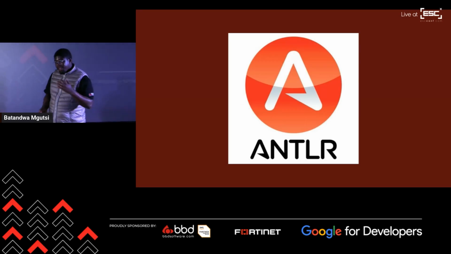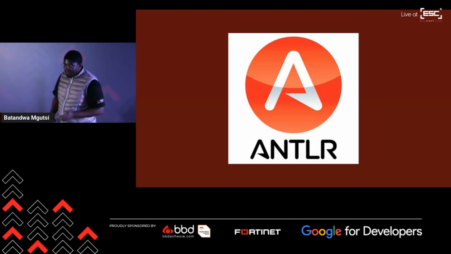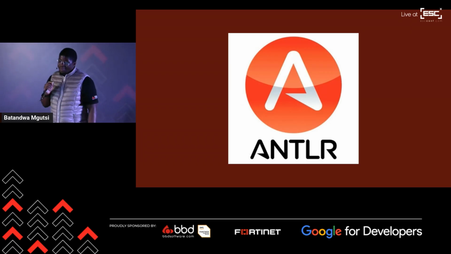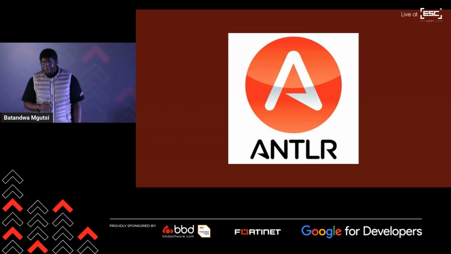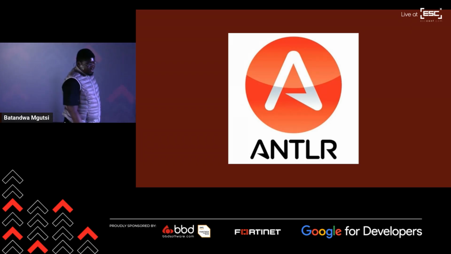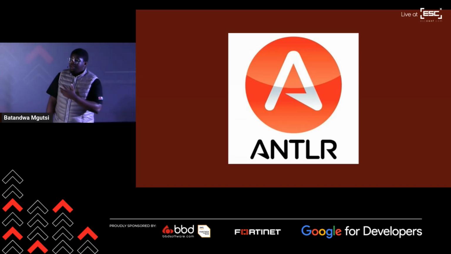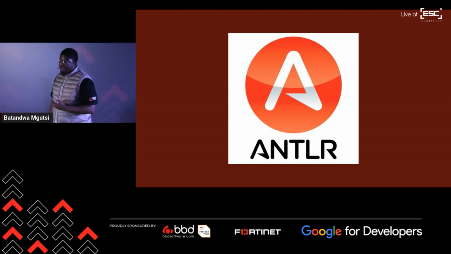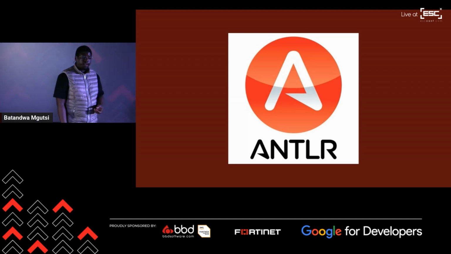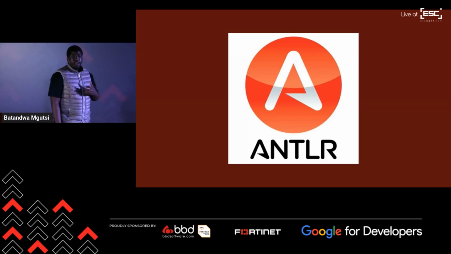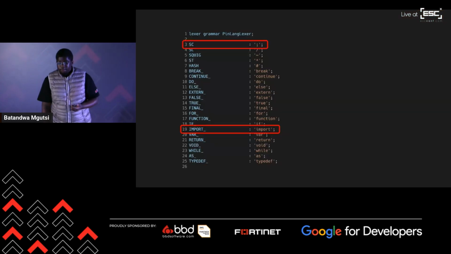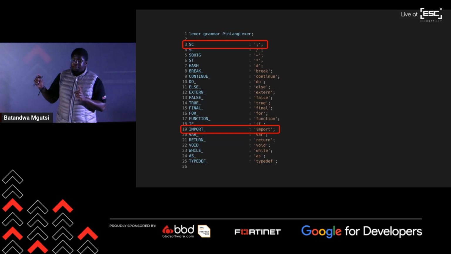Now, back in the 20th century, people would write lexers from scratch. Or really smart people would write lexers from scratch. Today, however, we are rather blessed because we have all these really cool tools that make the job of writing a lexer a lot easier for us. Now, as someone who is comfortable in Java, I chose ANTLR. ANTLR is a powerful language recognition tool that can be used to build parsers. So to solve my lexical analysis problem, I wrote an ANTLR G4 file, that's what they call it.